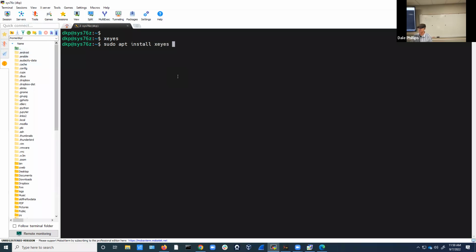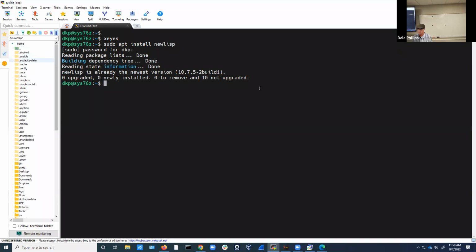That's why I like Linux, because you can install all kinds of fun, interesting things that you can spend some time learning. Like I recently installed this. I'm still investigating it. Now it's going to tell me it's already installed. But this new Lisp is a single binary that gives you the beauty of Lisp, but also the beauty of Bash.